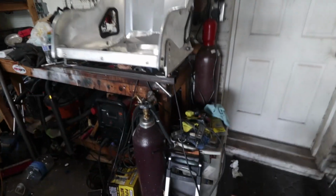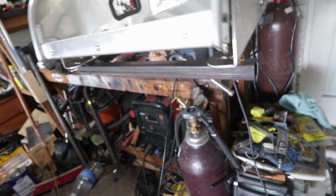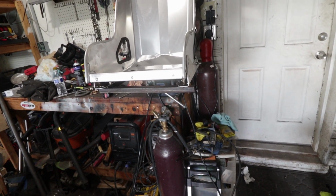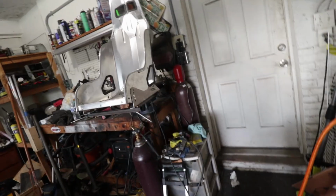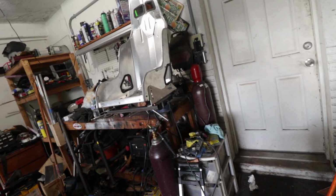So yeah, this turned into something really convoluted because I ended up welding little tubes in there for the bolts so that the square tube didn't collapse when it was bolted down, because I didn't want it loosening up over time. I spent way too much time on it to look as bad as it is, and I should probably paint it, but that'll be for another day. So we'll get the seat in the car and get it positioned, and then we can actually pull the dash out and start on the cage.